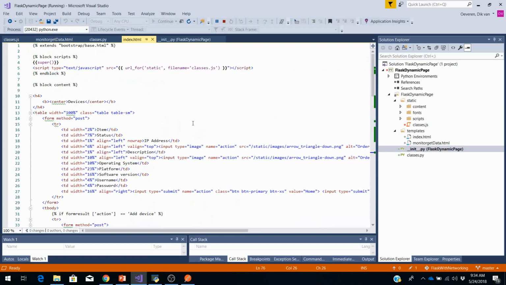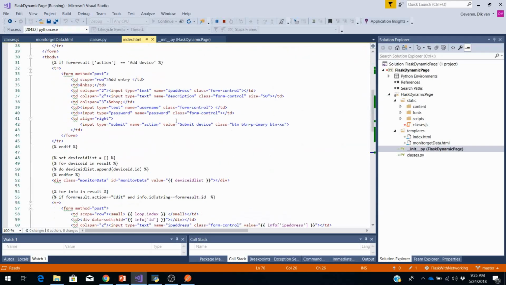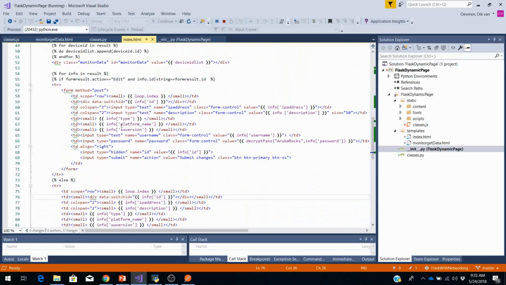Let's move to the for next loop that shows the information in the browser and start with the edit section. So here's where I start the for next loop, and here's my edit Jinja block.